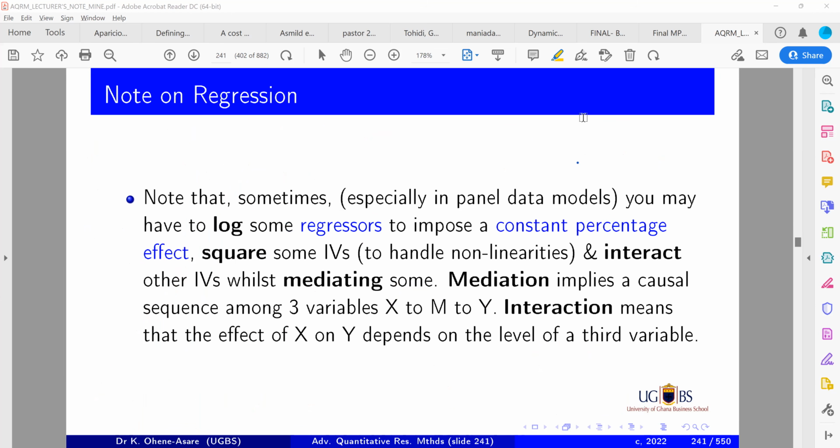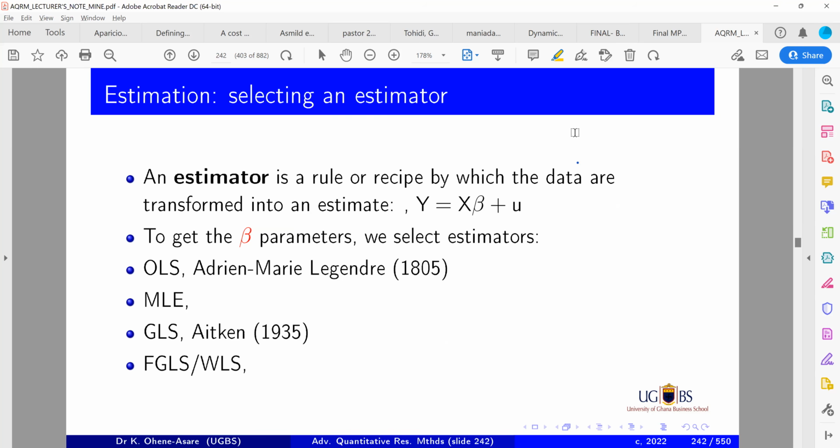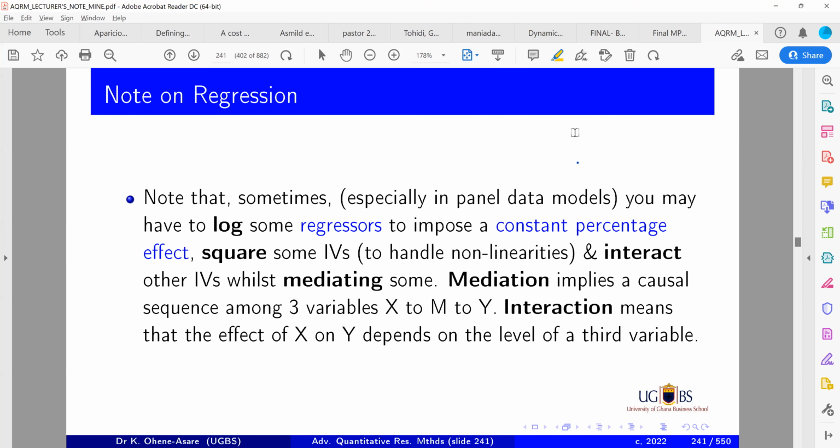All right. So take note of all of these factors, because when I give you a model, and I'll do an example first, I will expect you to note which ones you should take the log. That's what I will expect you to do in an exam. I'll give you the data set. Using your knowledge, which ones are you going to take their logs? Which ones are you going to square? Which ones are you going to interact? These three things. And so you got to know. That is why I'm taking my time to explain all of this.